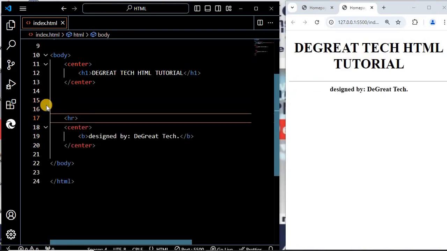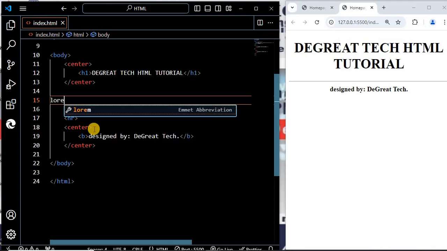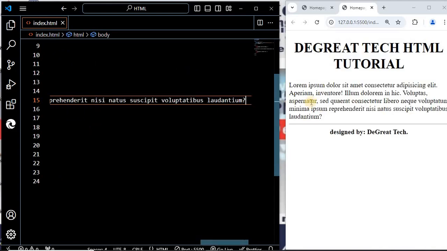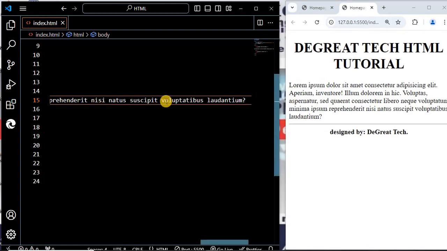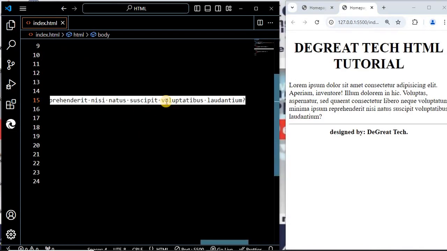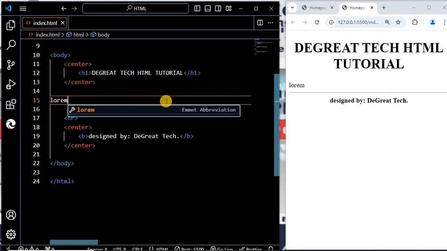As we proceed we will be seeing more HTML elements. You know, HTML has to do with tags, element tags. I'm going to be introducing you to dummy words, and to do that we need lorem. To create dummy words we need lorem. Now you see it's going to give me some sort of dummy words. So this is how to do it: just type lorem in your Visual Studio Code to give you the default dummy words. You can also include the number of dummy words that you want, and to do that just type lorem, then let me say 200 to give me 200 dummy words.